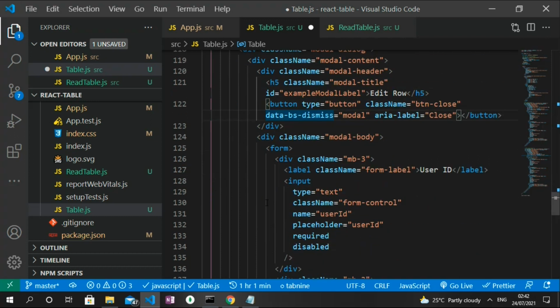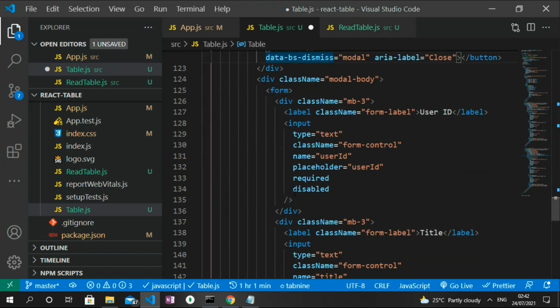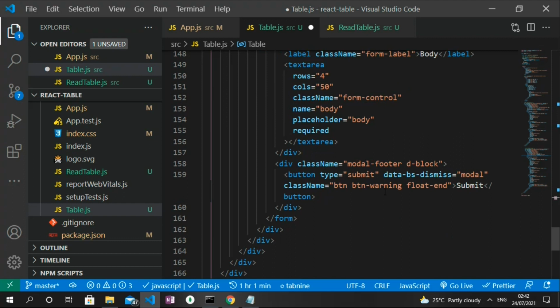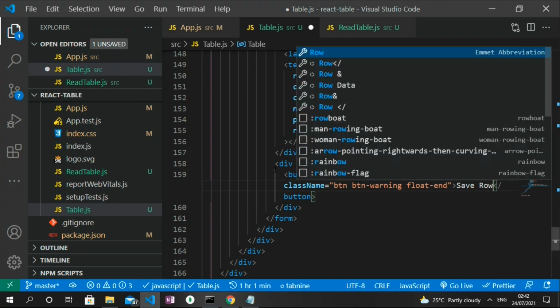Okay, we don't need to change much. We just need to add an extra button because we are going to have two buttons at the end. The first one is going to be save row, and the second one is going to be delete row. So for the save row, I'm going to have save row, and then let's duplicate this button.